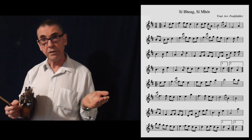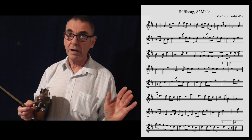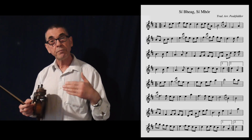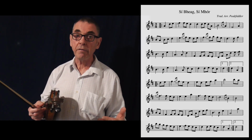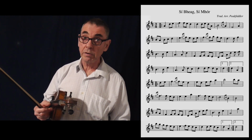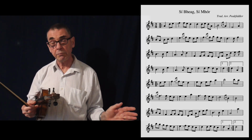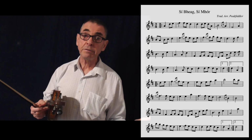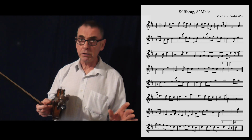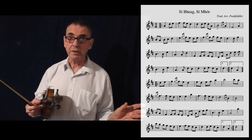Now, the tune evidently is an older tune according to Wiki, so I can't vouch for that. But it's interesting reading about this tune that evidently they believe O'Carolan may have heard this and used it with his tune, his song, from an earlier melody. Now, I don't know how true that is, so it would be worthwhile somebody actually fully researching that one. But the tune, nevertheless, is generally acknowledged as being an O'Carolan tune. And it's a beautiful melody, no doubt about that.